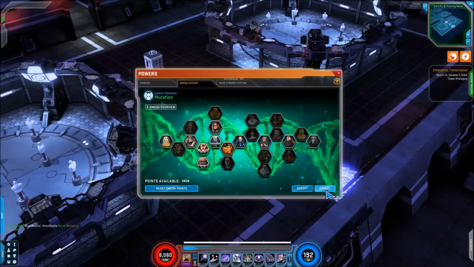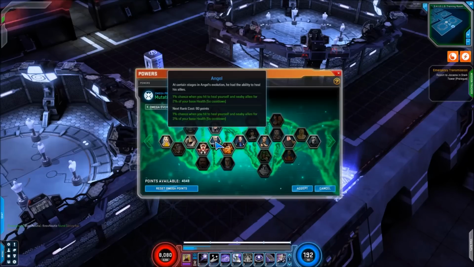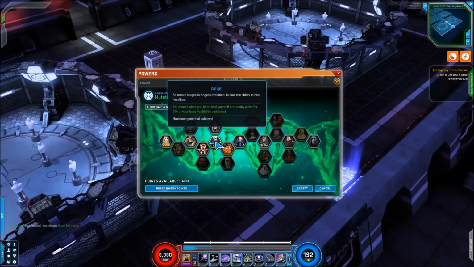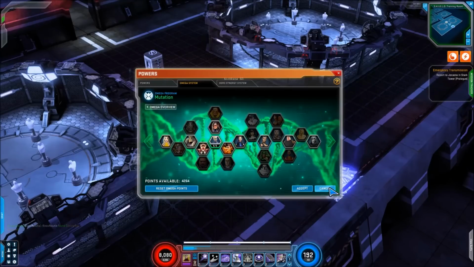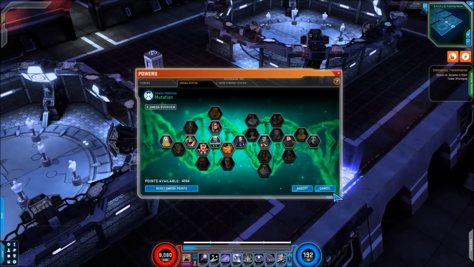Very nice. Now, Angel here, 1% chance when you hit to heal yourself and nearby allies for 1% of your base health. 5-second cooldown on that, and it looks like points put into the skill will increase the amount healed, but not the chance to proc. 80 initially, +5 per rank.